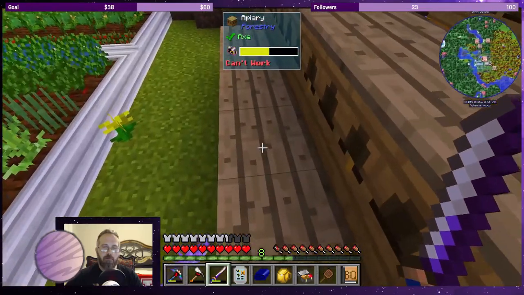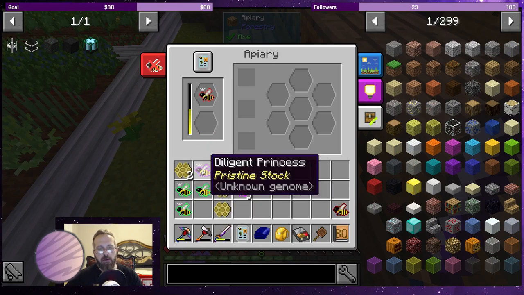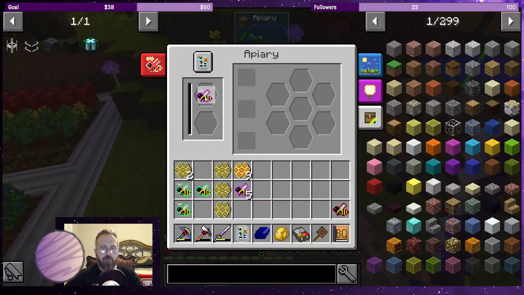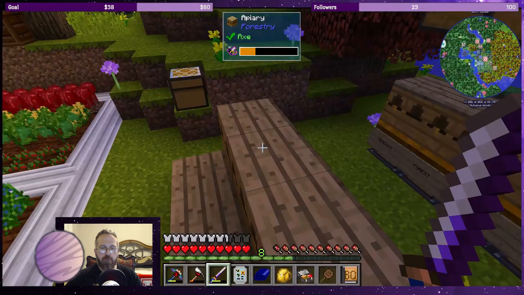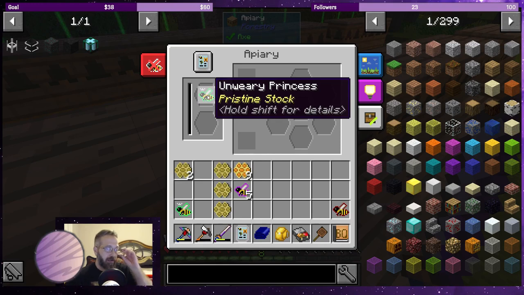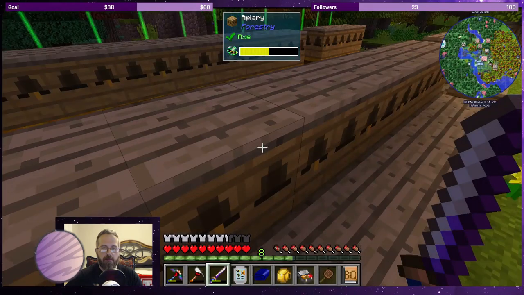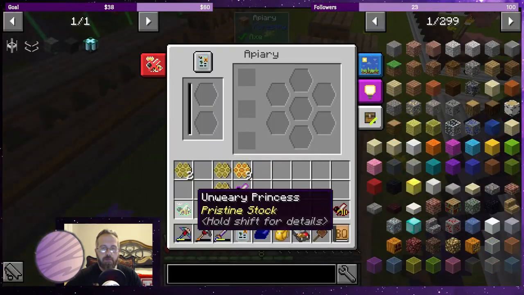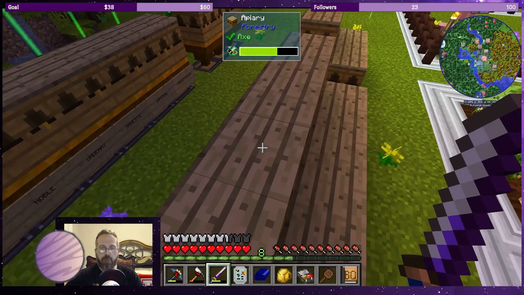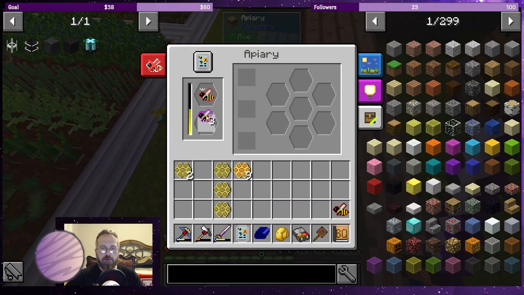All right. So we'll give the Red Queen one of them. No, we got a purple one right here. What am I doing? I need to refill the ones I pulled. Diligent, Unweary. I'm getting tired. I should call it. It's almost 2 a.m. And that guy, we're going to mix them. And the Unweary, that one. Now the Red Queen with a Diligent.